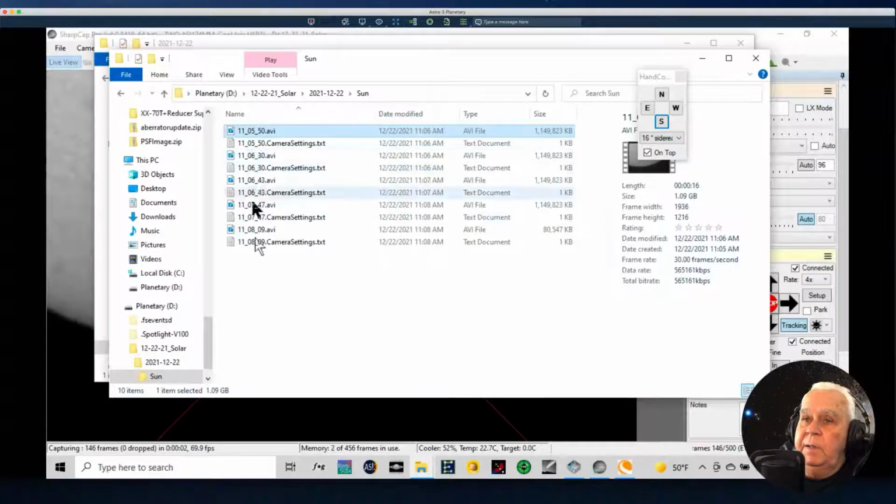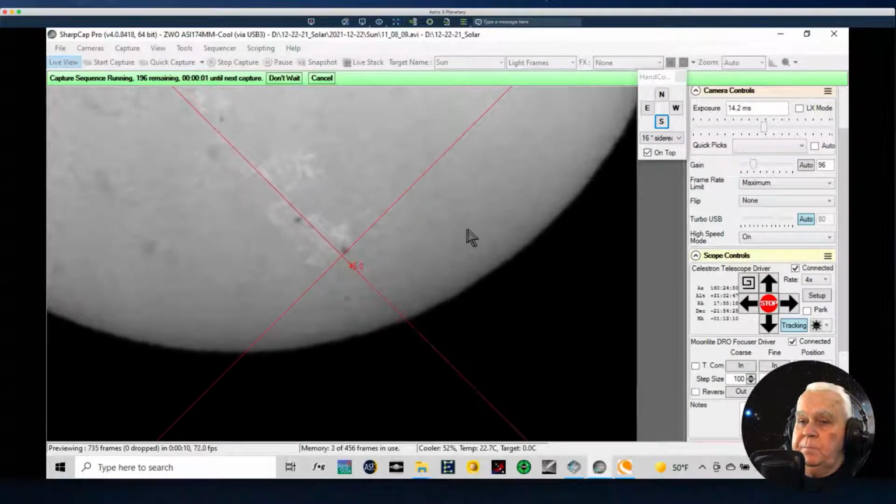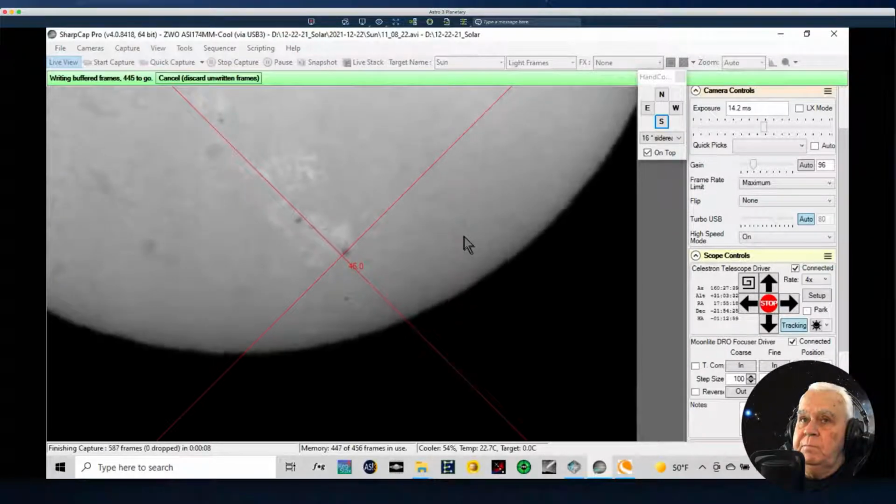Actually, we've got several. It's capturing another, and it's writing the frames to the disk. And then it'll take another.